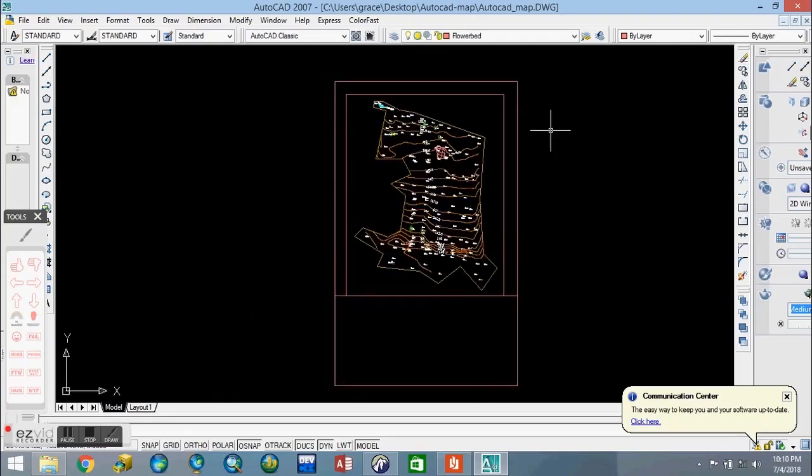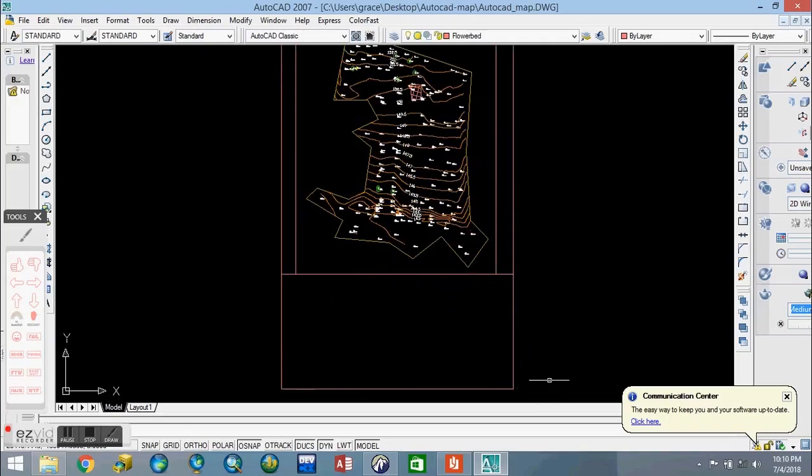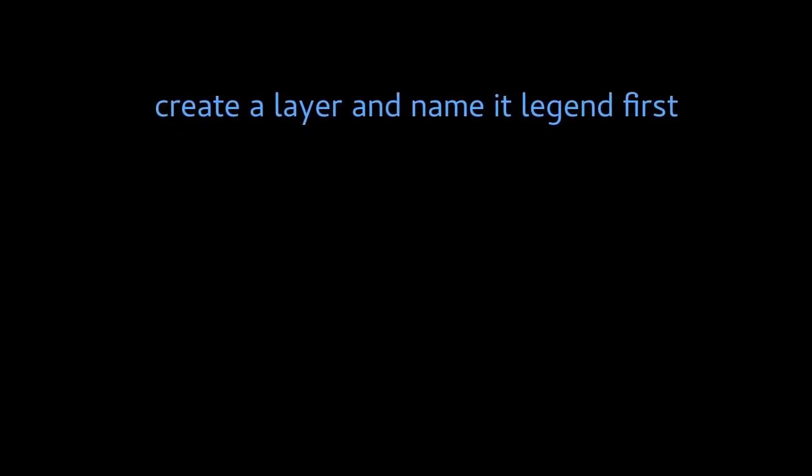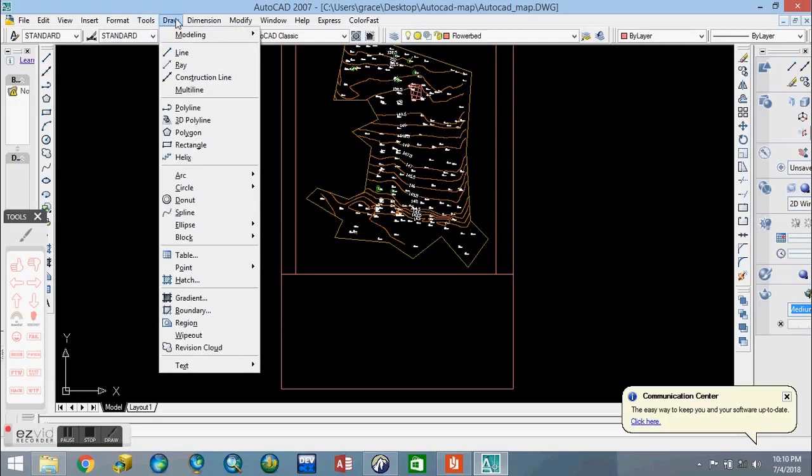So I think we'll create our legend. To create our legend, we'll first go to draw, then scroll down to text. Then select any of these, multi-line text or single line text. I will select single line text.